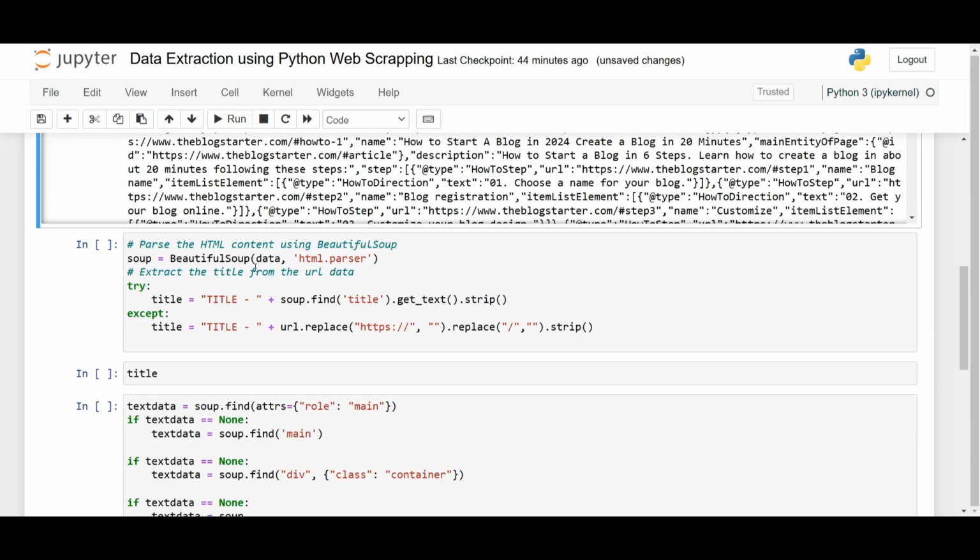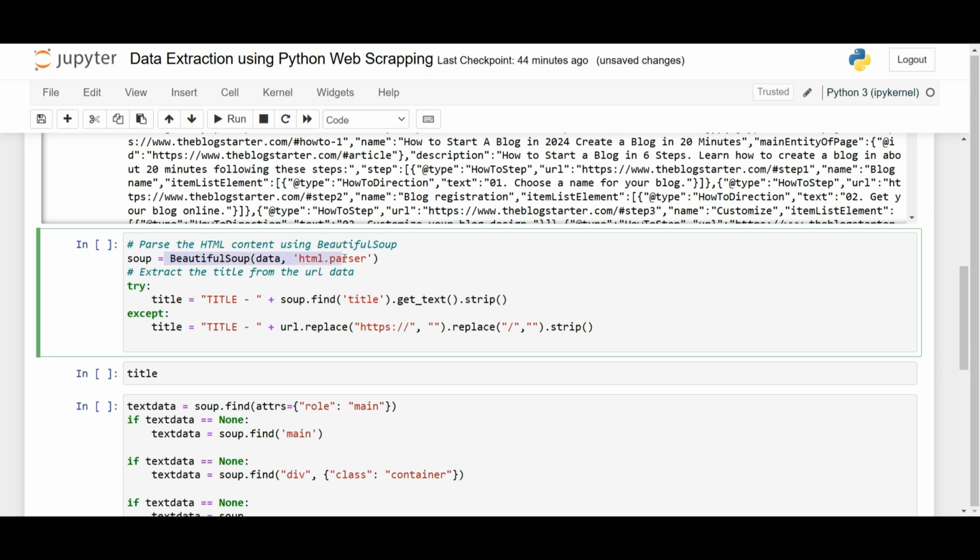Next, we are going to do the cleaning process. For the HTML parser, we are using Beautiful Soup. We pass our data to the HTML parser to clean the text and tags. Using the soup, we can take the title or the main content, and perform text cleaning activities on all of it.